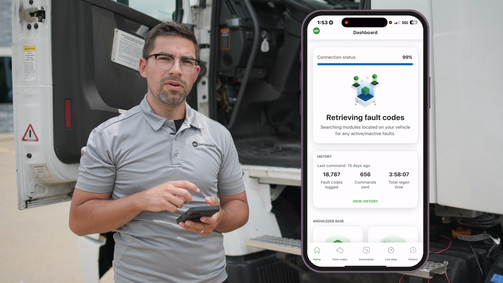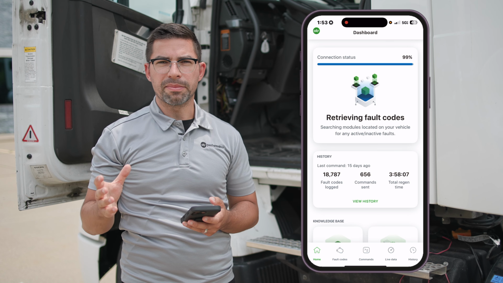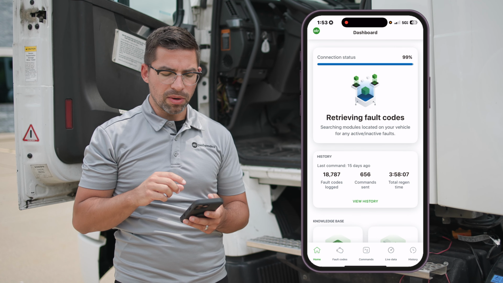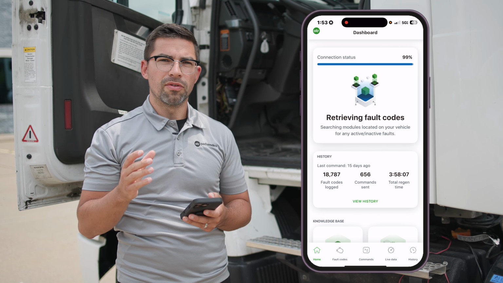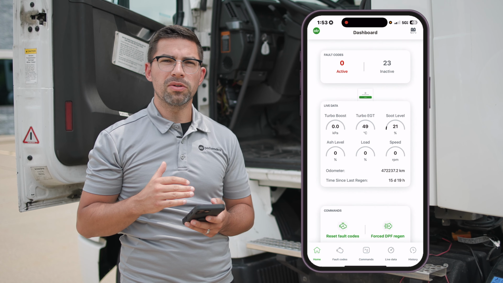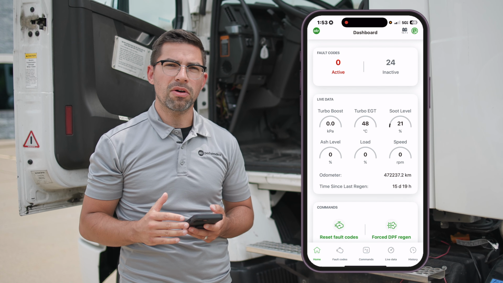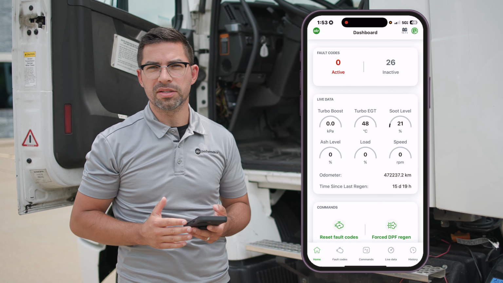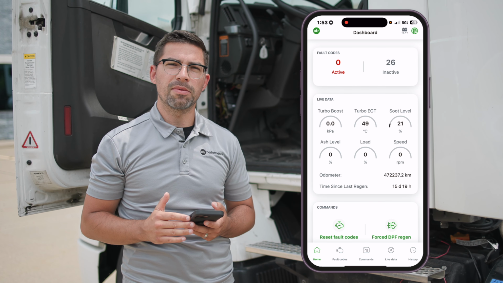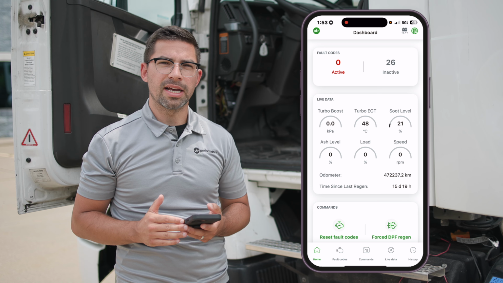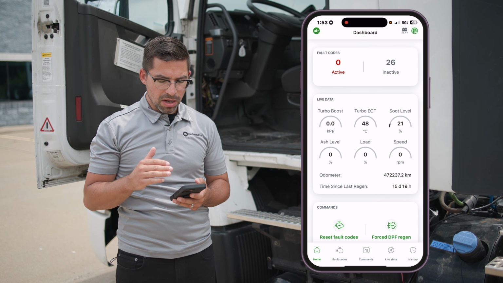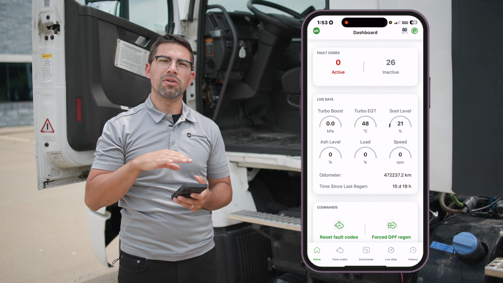And on this Volvo, specifically in Volvos and Max, on this truck right now, what we're gonna see is P codes from the fault code list. So what we do here with OTR Diagnostics is give you the accurate fault code information as if you were to take your truck into the dealership. We give you the exact same information with OTR Diagnostics. So you'll be able to see that here. You'll be able to see any active codes or inactive codes.